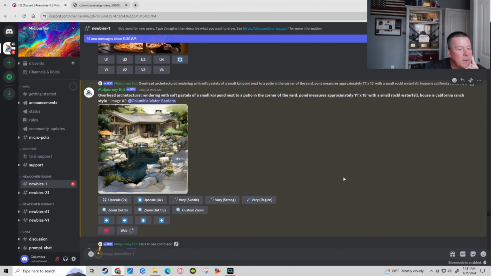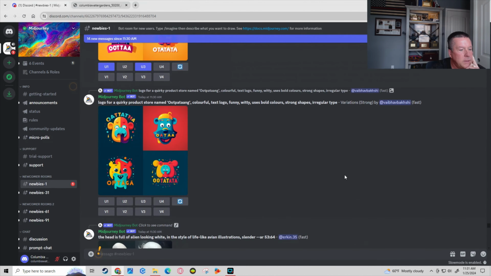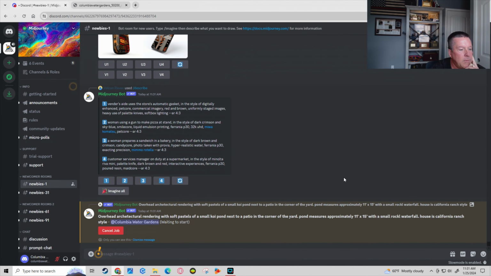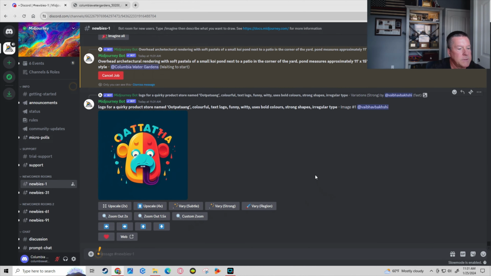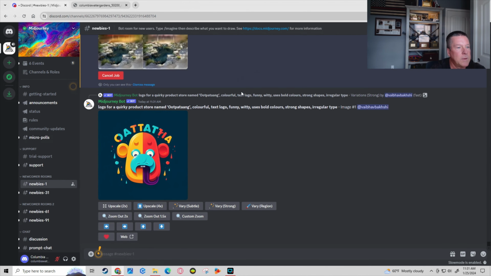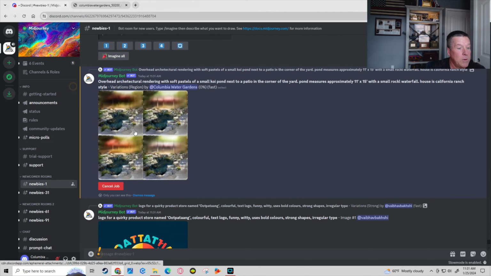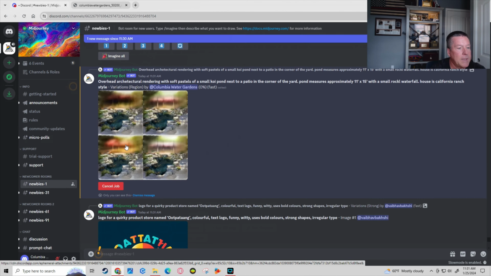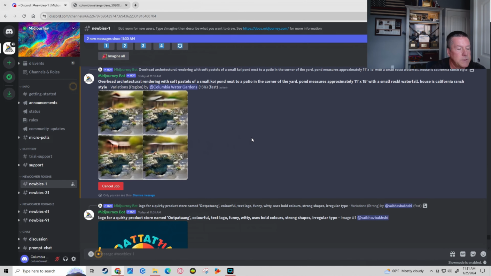Right now it's working, and I'm just going to scroll down to the bottom of the Discord here. Right now you can see that it is other people. What the heck is that? That monkey face is hilarious. So I'm still waiting for it to re-render. Oh, here it comes. It's giving me 4 new varieties where I had asked it to change the house out. So let's see what it comes up with. I like the pond. Let's change the house. It's still rendering, and it is almost done.